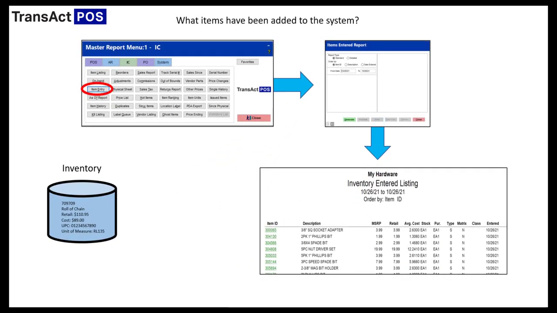With all this activity, you wonder at times what items have actually been added in the system. Should I be able to go through and monitor what was being added? So within the reports under IC, to the left you'll see item entry. You put in date parameters, and you can do some other sorting, etc. But you end up with a list of items to which you have a hyperlink that you can go review data.